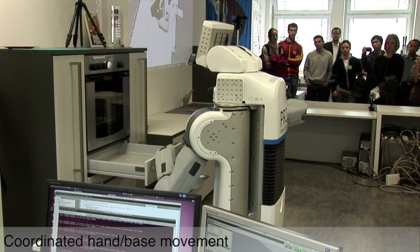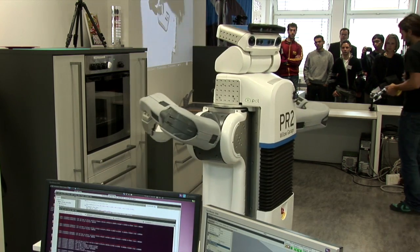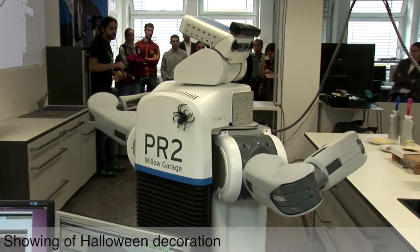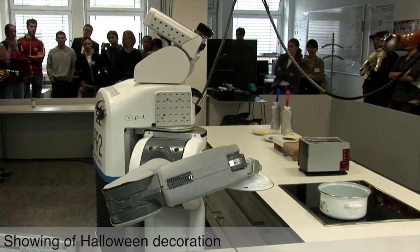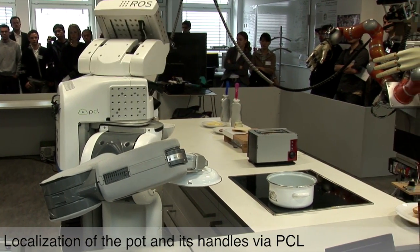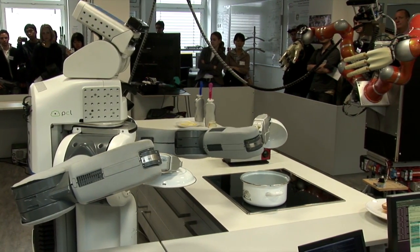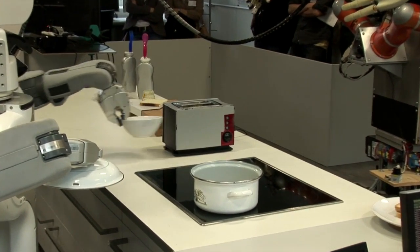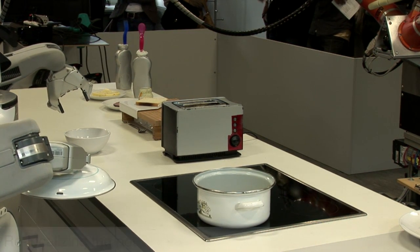Let me talk a little bit about the perception. Basically in this demonstration, I don't know about the other one. So you see we have these PCL stickers on the robot. This stands for Point Cloud Library, I think, right? And this is a library that basically came from our chair. Maybe in the other screen you see a 3D point cloud of the environment. We are working only with a Kinect sensor in this case. And the Kinect sensor gives us an RGBD cloud, so points in 3D with RGB information.